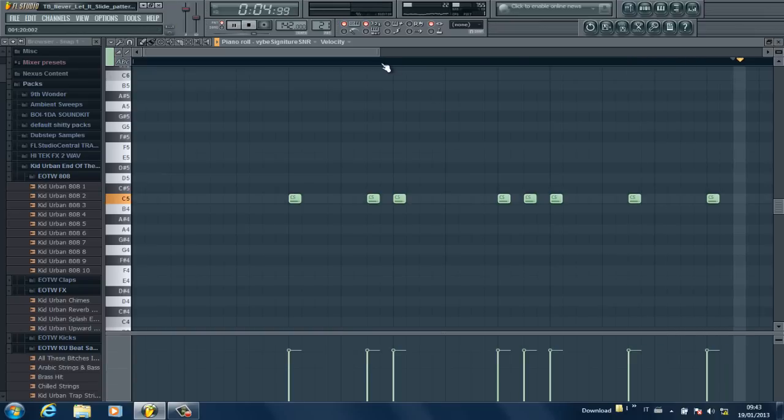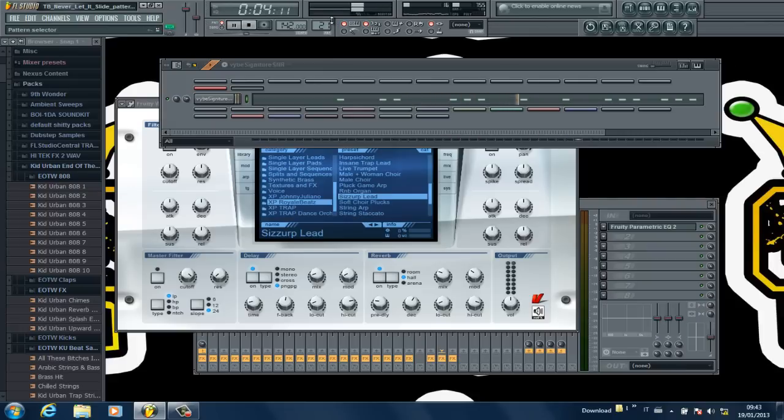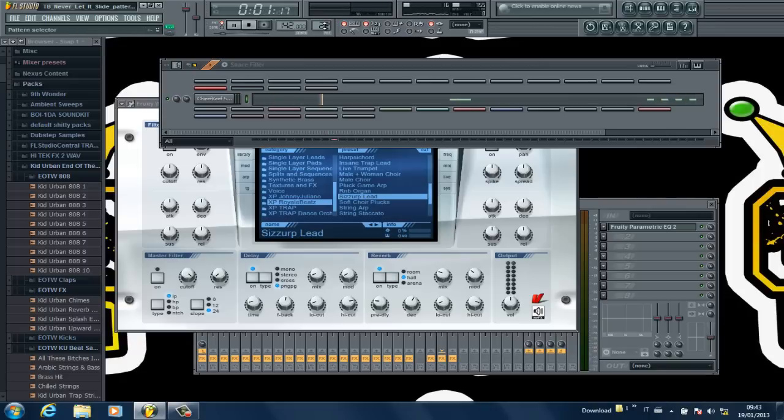This is just a snare, filler snare, kind of in the background. You can barely hear it, but it's pretty nice. Kind of like a Jaleel beat kind of thing. This is another snare to make it a little faster and switch it up a little more. It's that Chief Keef snare. If you don't know, you should.